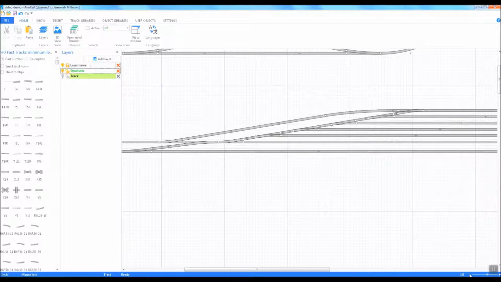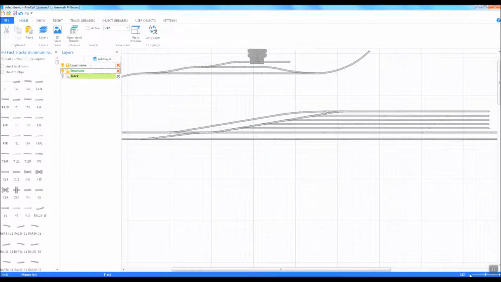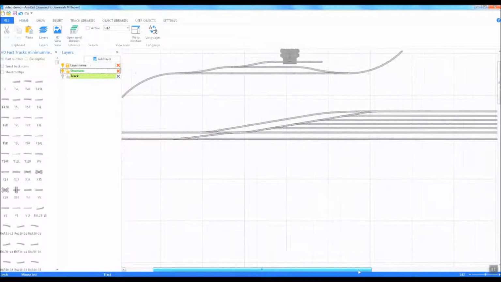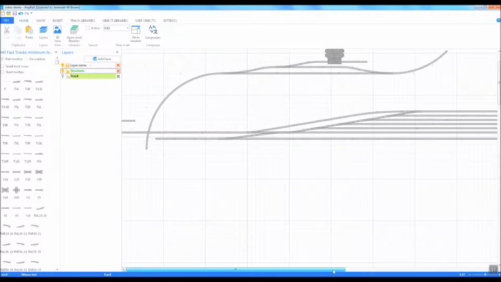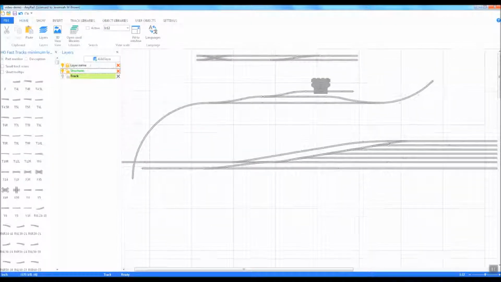Okay, so that concludes this part. We went over making a curved piece of track. We went over designing a crossover, like we did here for 2-inch and 3-inch. And then we also discussed how to make a yard ladder. So, as you can tell, things are getting more complicated than the first part.